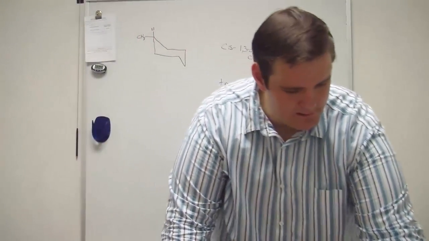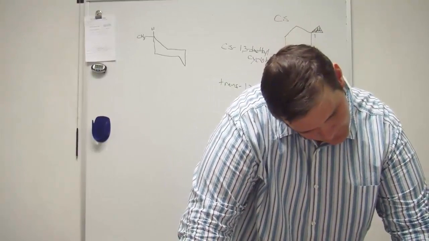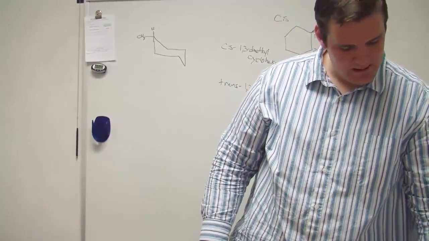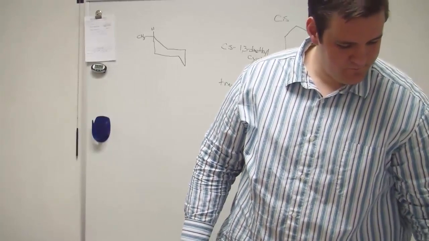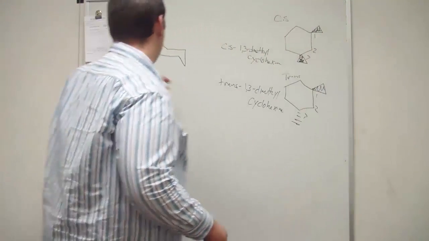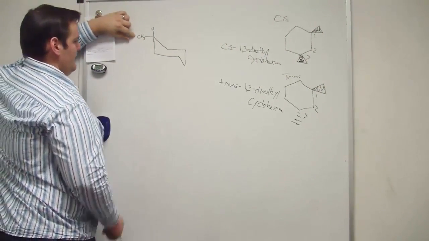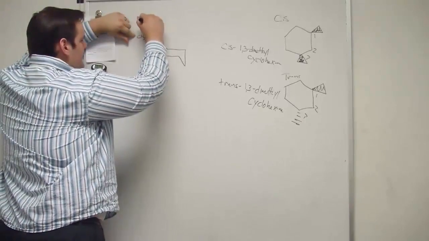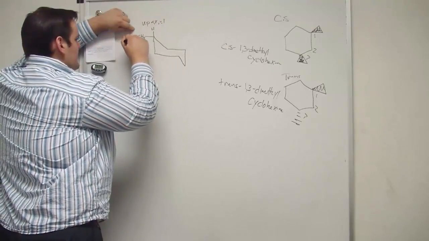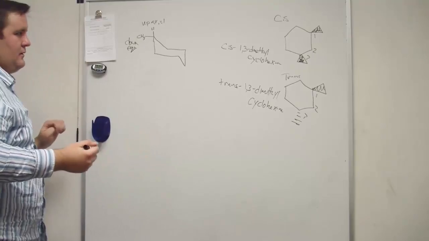Like a lot of your notes here is referring to how up and down doesn't change. So being up is totally how you look at it. So this hydrogen is up, this methyl is down. So this hydrogen here is in the up axial, and this methyl is down equatorial.